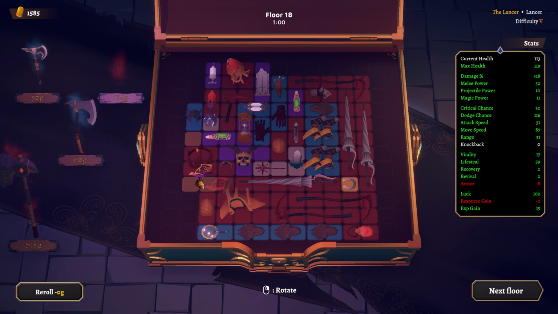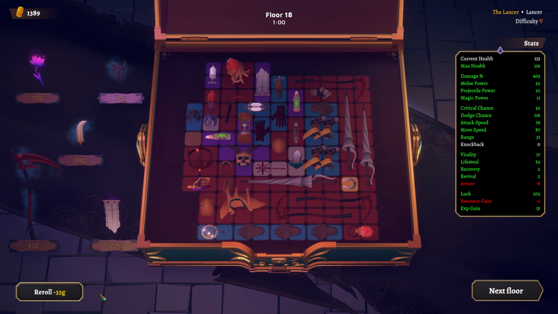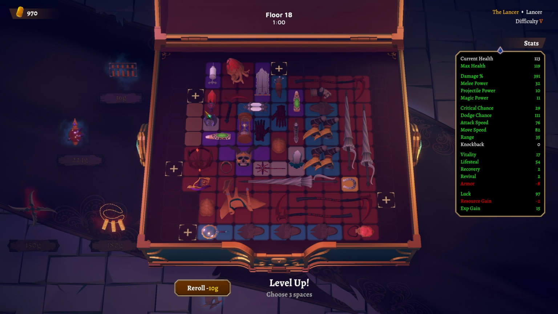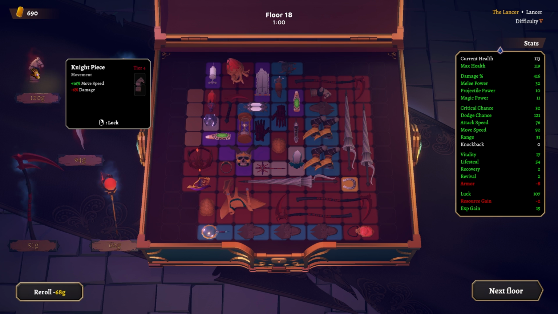I will take 25% attack speed. I think that's reasonable. None of those matter. We're on floor 18, so we have one more actual floor. Oh, okay, cool. I was just thinking, what if we got to fight, like, 3 more elites or something this wave? Wouldn't that be cool?